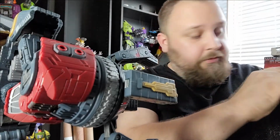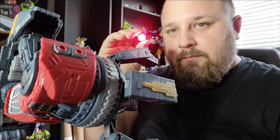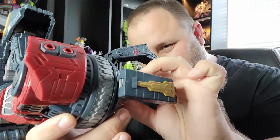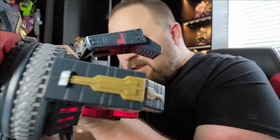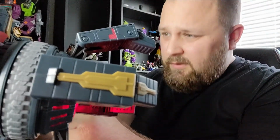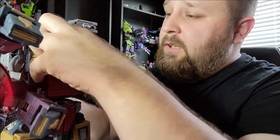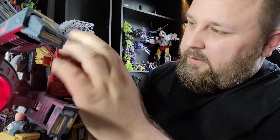So this guy comes with 5 quote-unquote red LEDs. I guess they are red, but they're orange in the packaging. So he gets one that goes in here. I figure out the exact orientation, and you turn it to lock it in place. So that's badass. He's got one in the chest, but I don't know how to access it because I know he's got one that goes behind here. I just don't know how you access that spot. I assume it's during transformation. Like there's a hole that you can get to. As far as I can tell, this doesn't open straight up.